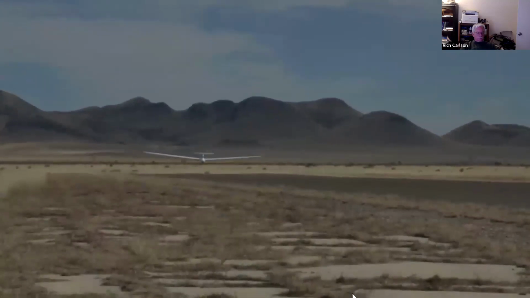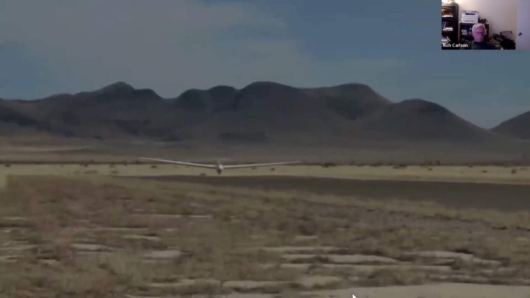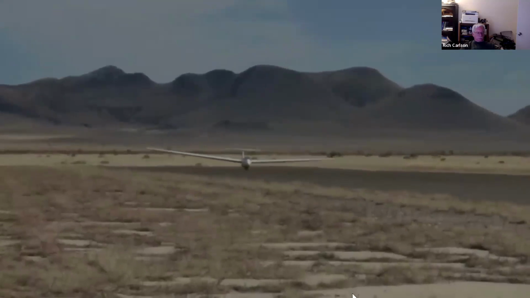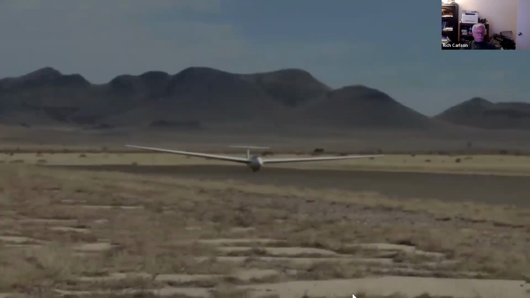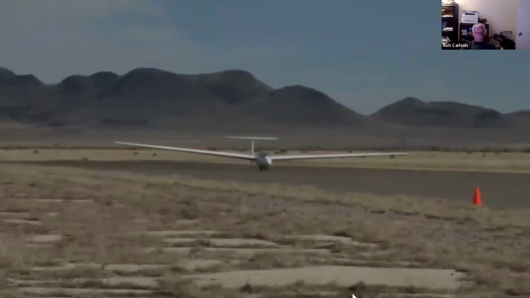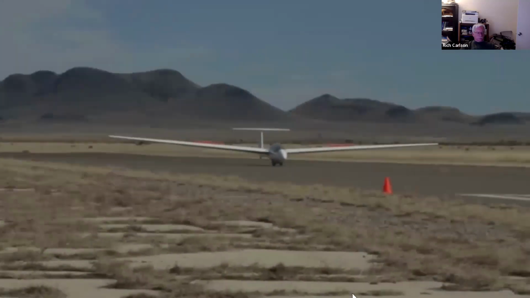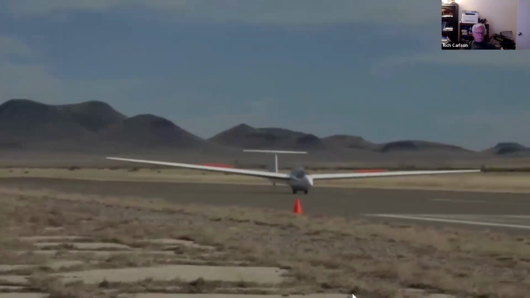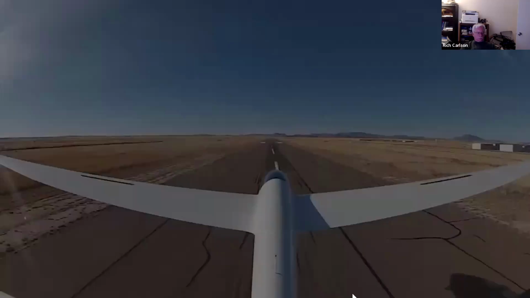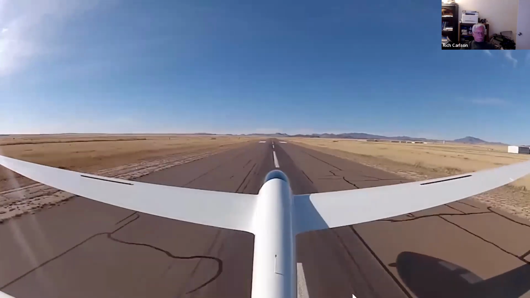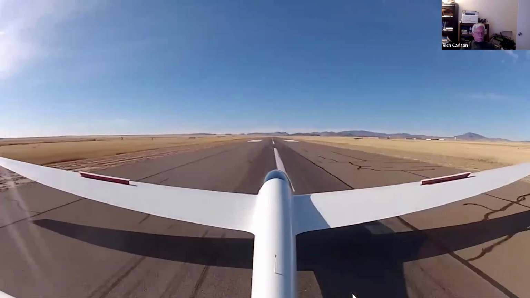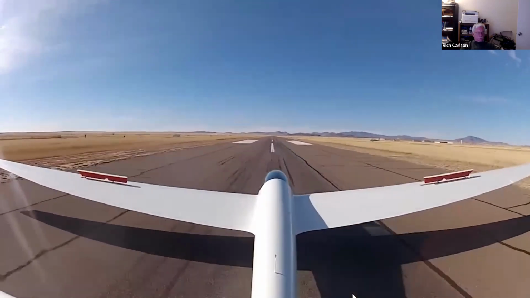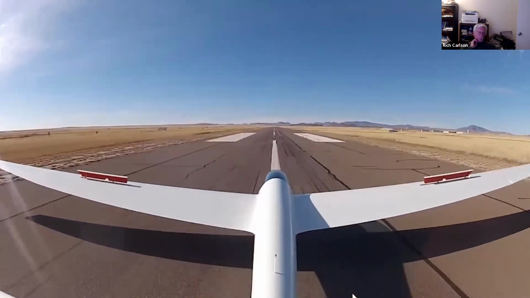Smooth and timely and positive application of the controls during round out and touchdown are required. Control movements should be timely in reaction to glider height or drift and result in a touchdown with no side loading on the landing wheels due to a drift from a crosswind. Upon touchdown, the glider's longitudinal axis must be aligned with the desired landing path and the touchdown be within the designated landing area.